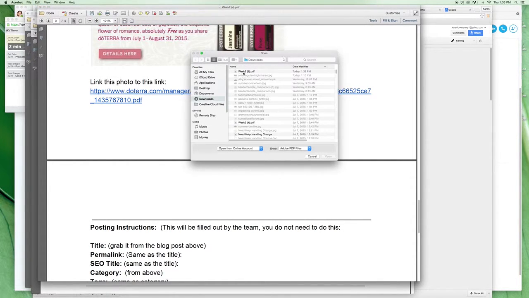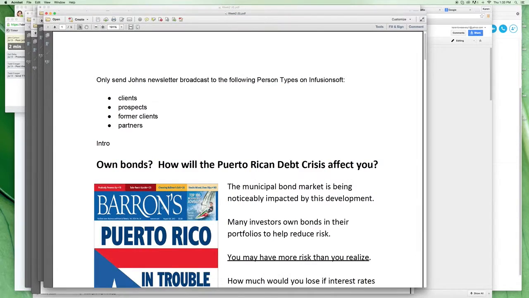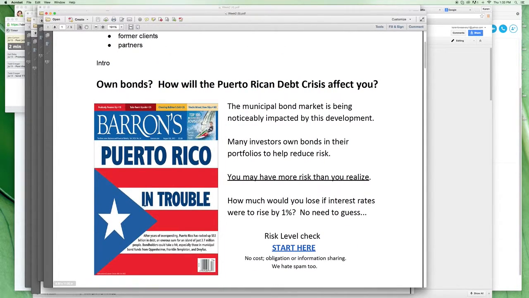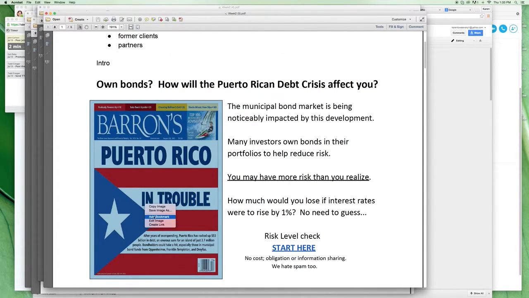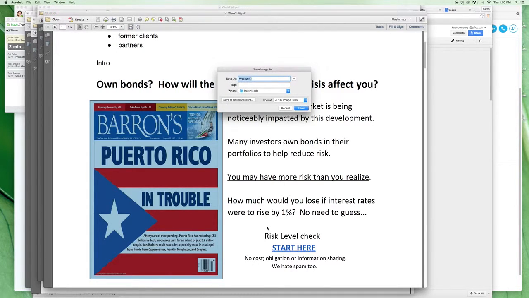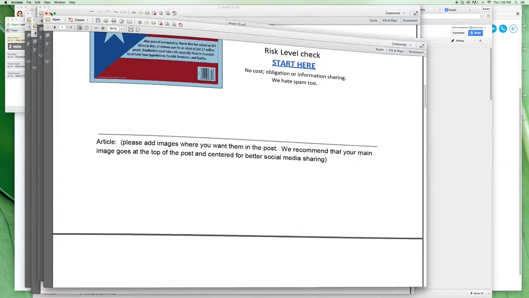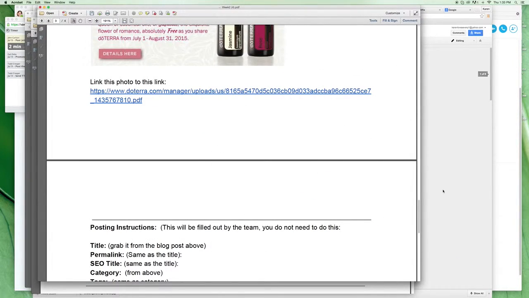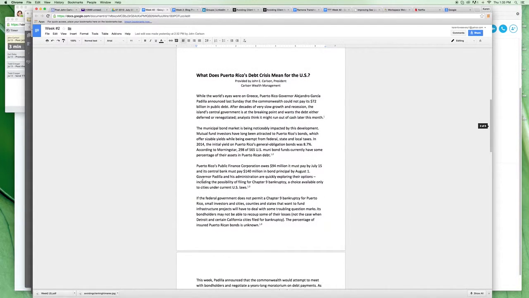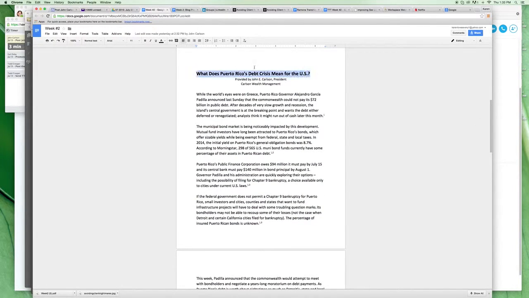So you have to actually download it, open it up, and crack open the image. So I click on the image, save the image as something I will remember. And then I save the JPEG. That's all I need that for. Please don't mind my messy desktop. And then I'm going to go over right here.